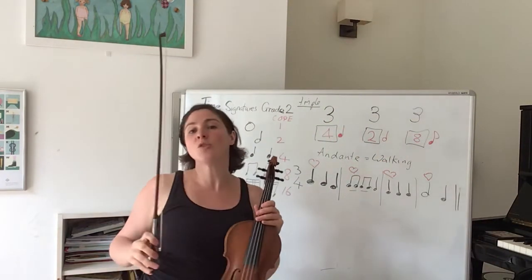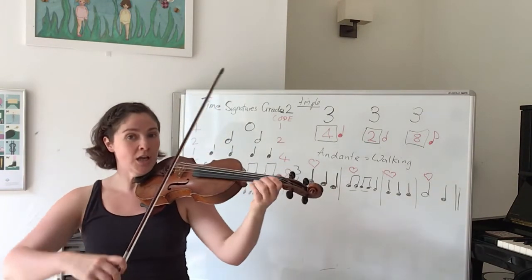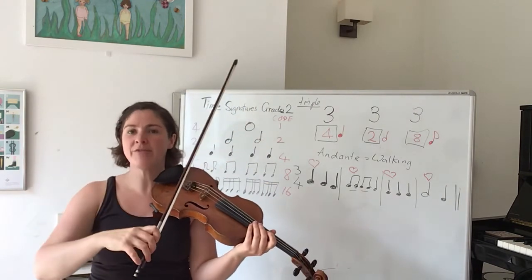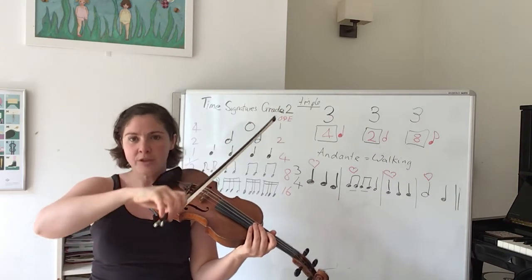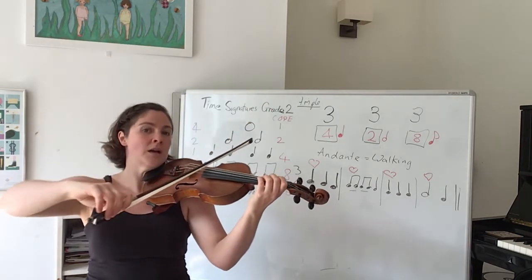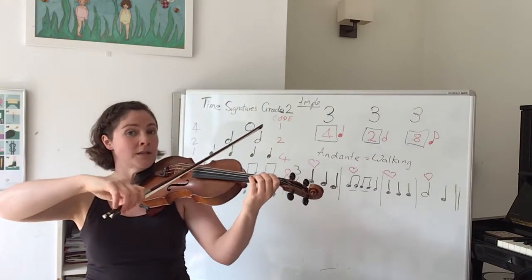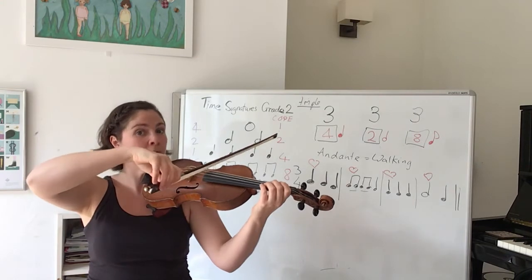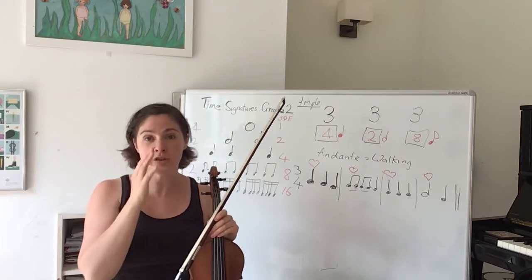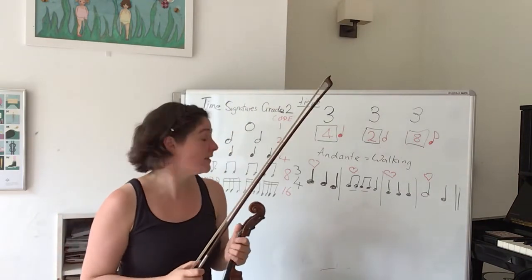So imagine that you were sort of ambling along. We're going to do it on a G string. So remember, to get the emphasis, we either press a little bit harder or move the bow a bit faster, just really subtly, or a bit of both, to get that swing feel. So 1, 2, 3. Ta, ta, ta, ti, ti, ti, ti, ta, ta, ta, ta, ti, ta. So I've got to say, andante is an Italian word. A lot of the instructions on how to play something that we use in music are Italian. So you get to learn 2 things for once.